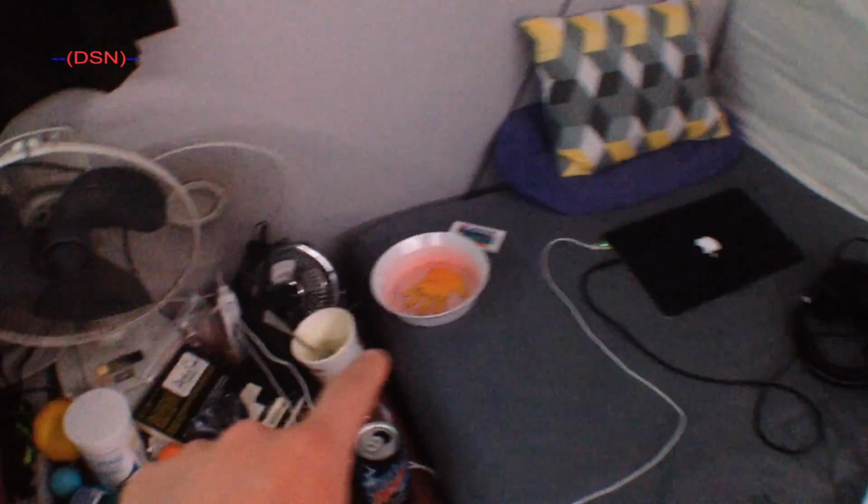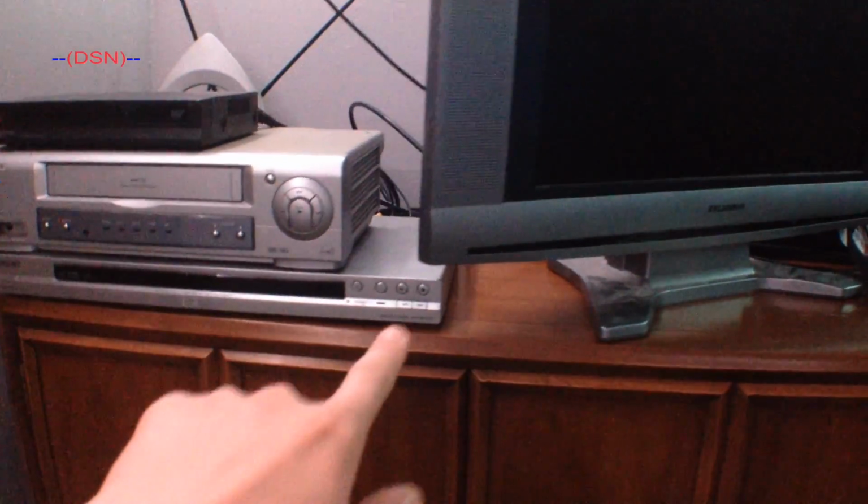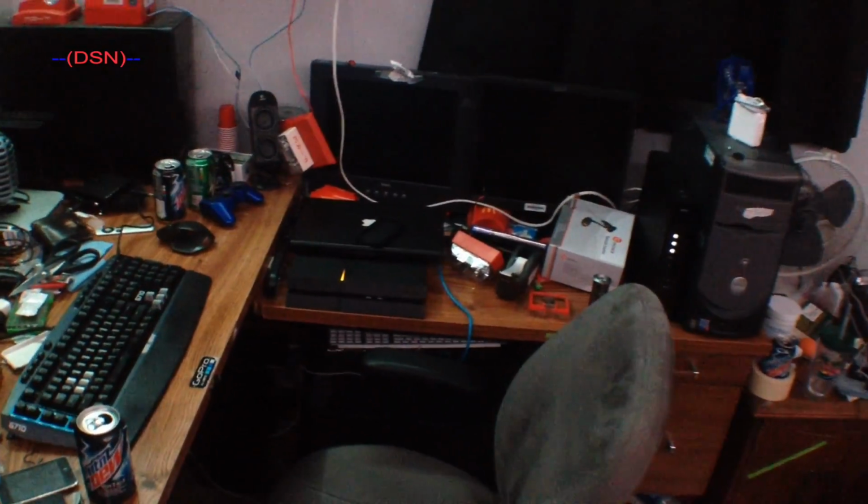So, I'm thinking about moving the modem over there, but to do that, I would have to take this spool of coax cable that you can see right back there. Maybe if I can zoom. There we go. Right there. I would have to take that, make a coax cable long enough to go from the thing back there, all the way around, and then all the way up to up here. And then I would probably actually use the coax for that on the power strip, or I would just use splitters, but I would also then have to get new Ethernet cables long enough to reach my Mac Mini, the Dell Inspiron, and the server under the desk. You can't see it because it's too dark, but there is a server under there.